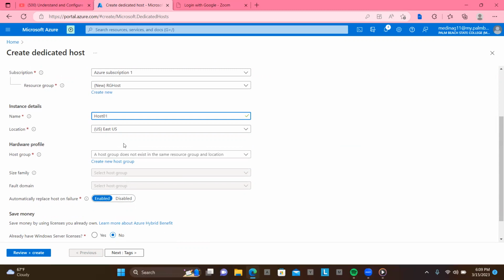Under the hardware profile, if you click here, you will see it says that the host group is a collection of hosts. You must select a host group in the same location as the host you created. Since this is tied to a physical machine, my host group is going to be in the US one.